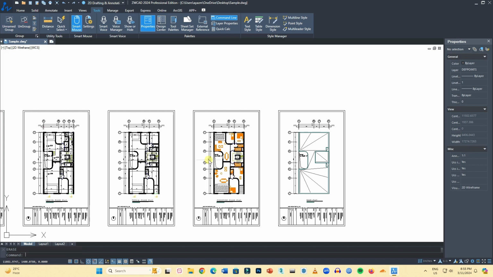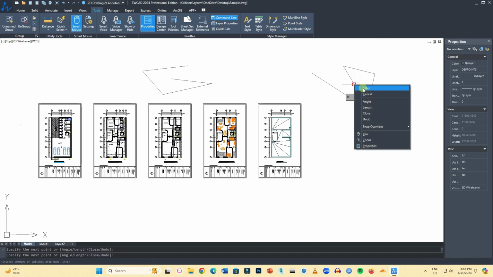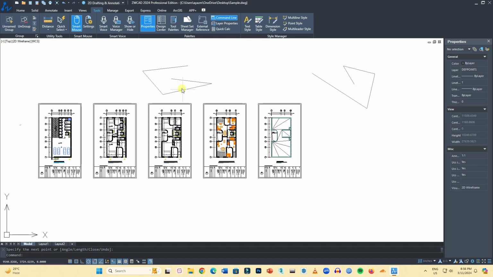Now let's talk about Smart Mouse. If you press the right button of your mouse and draw something, like if you draw L on the screen, the line command will be selected. Again, you don't have to touch the keyboard. You can just draw L and the line command will be selected. It is one of the many examples of Smart Mouse. I will show other examples here.